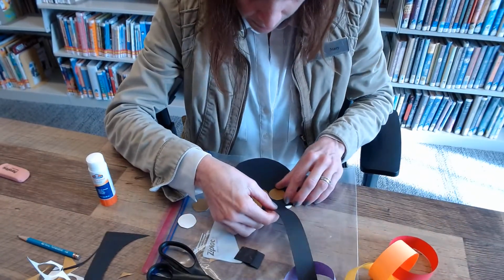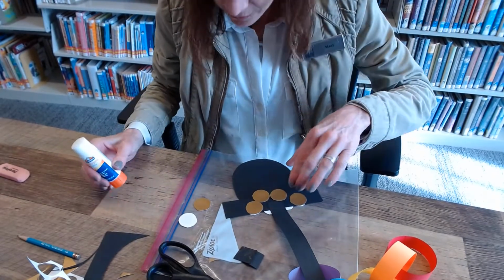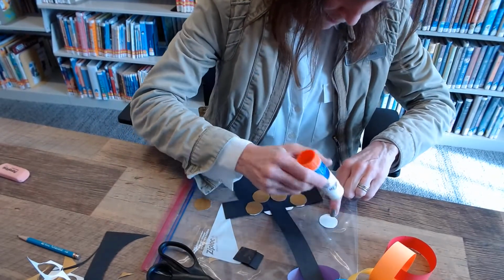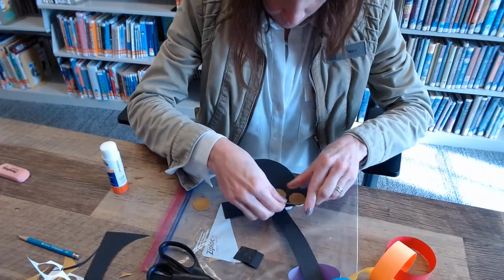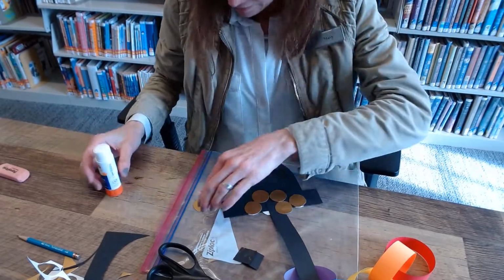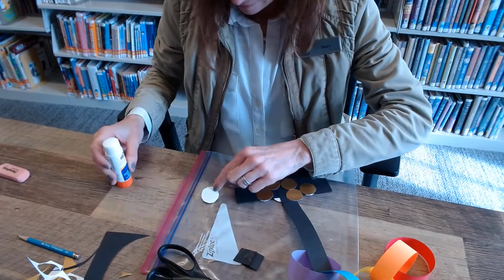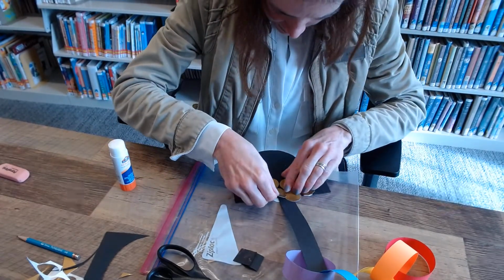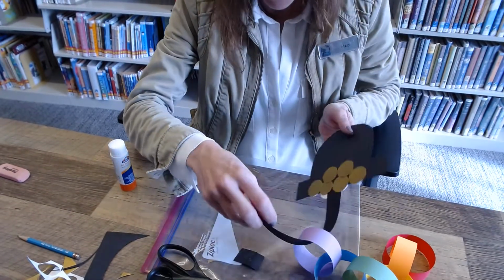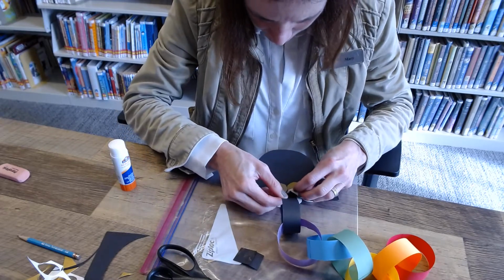Oh, there's a problem. How did this happen? Well, let's see, how can I fix it? And that's the fun thing about crafting. It takes some problem solving. So let's see. I'll glue back the coins. And the other one. And there we go. Okay, now I have to turn it over and make room for the handle, right?